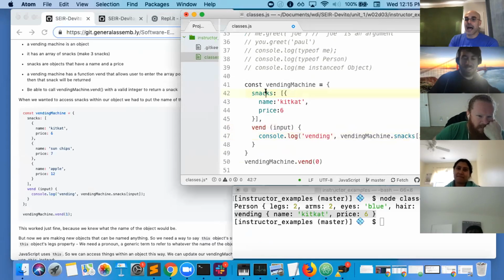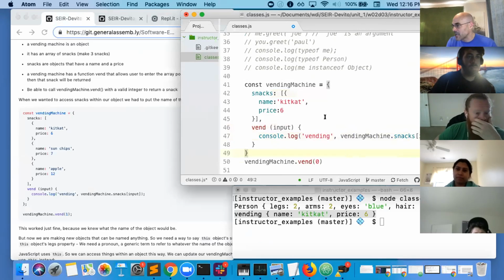Anywho, we're on snacks, right? So when I call vending machine here, it's the same context as calling vending machine out here. It knows that there is no vending machine inside of it, so it goes up to the global scope and asks, is there a vending machine? And JavaScript says, you're vending machine. Cool. Do I have snacks? Look, I got snacks. They gave me a number, the array has that thing, so I'm going to give it to them, right?